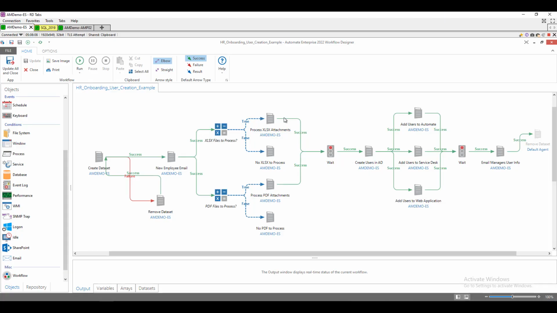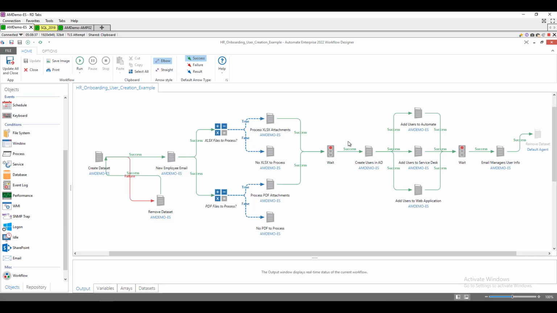So once we've collected this data, and here's a good step to point out, this wait object, our processing of our XLS attachments might be quicker than processing our PDF attachments, but we need all of those files to be processed before we start creating new users in our Active Directory. So we can actually wait for these multiple processes to finish and both of these complete before we move on downstream.